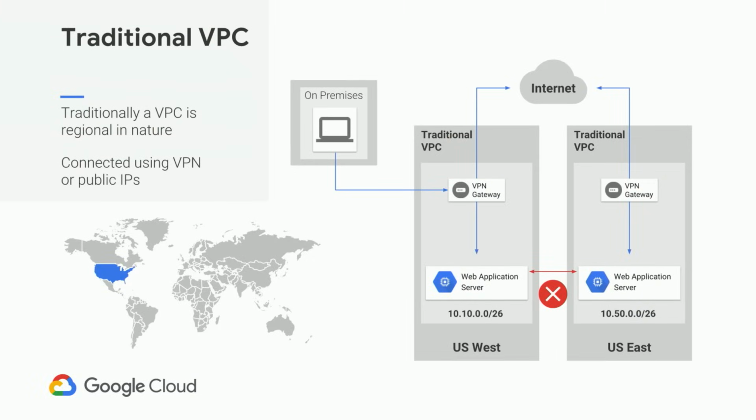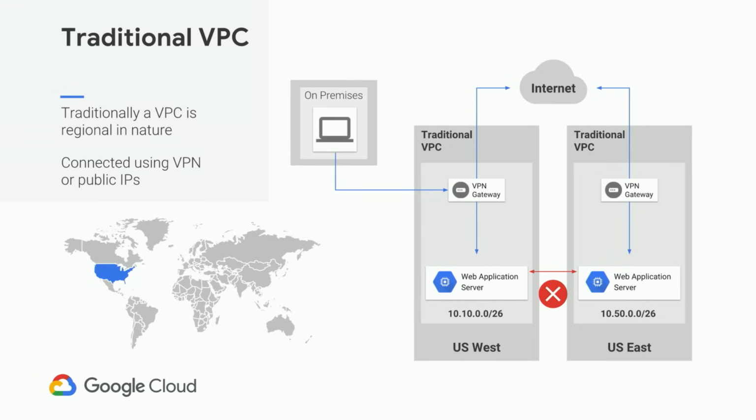So with that, let's jump into it. For anybody who's done any work in the cloud, this probably looks very similar to you, right? This is sort of what I call a traditional VPC. So if you've used AWS, if you've used other cloud providers, this is sort of how it's built, right? So what I'm showing here is two VPCs that have been built with two different subnets.